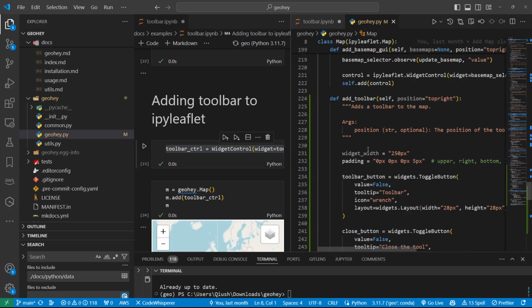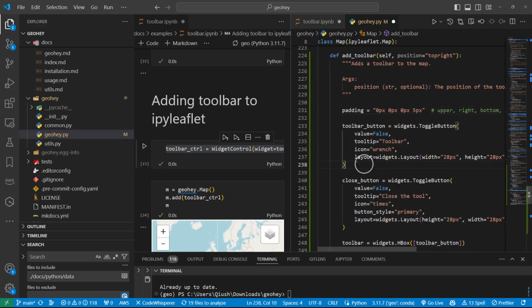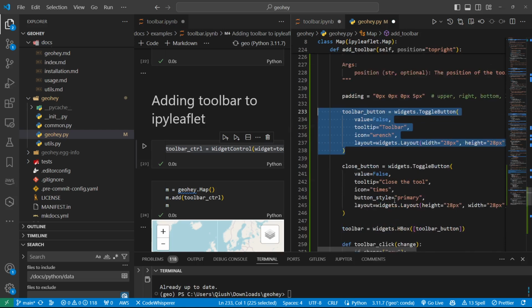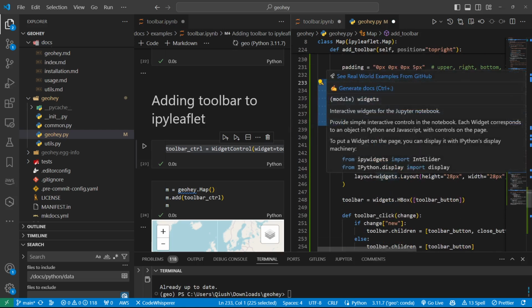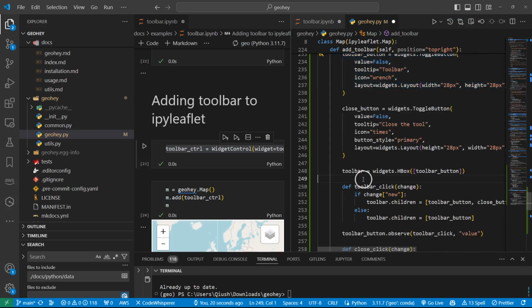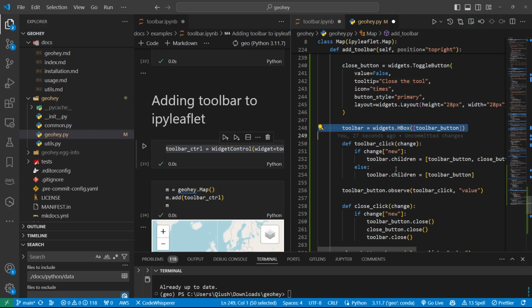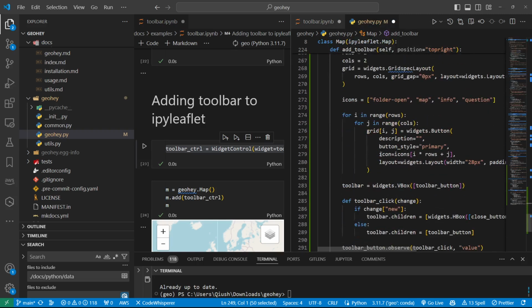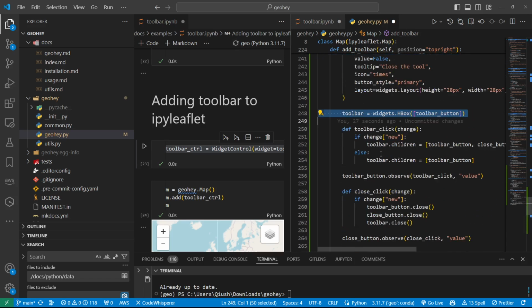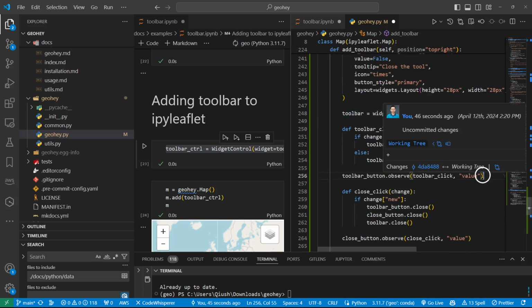This one is not being used, so delete it. So we're going to create a button that when the user clicks, it's going to show the close button, and also going to show the 2x2 grid box. So this is the close button. I believe this one we don't need. Okay, yeah, we can use it here right now. So the toolbar is basically the horizontal box, and then we don't need this portion. Move this one.